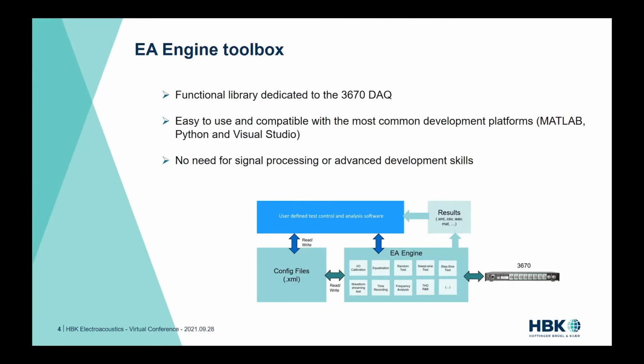The E-Engine Toolbox is a functional library dedicated to the 3670 DAQ. It is intended as a toolbox of complete electroacoustic tests designed to be driven from user-defined third-party software. It's easy to use and compatible with the most common development platforms like MATLAB, Python, or Visual Studio. No need for specific signal processing or advanced development skills. Everything is already included in it.